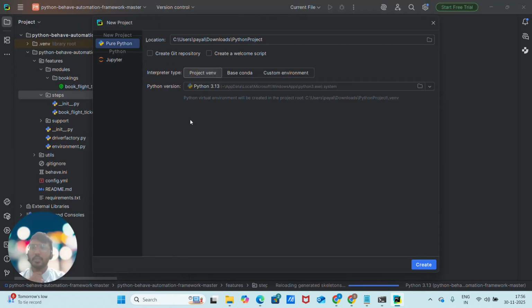Here I'm selecting new project. Here you can see this is my new project location, the project virtual environment, and this is my Python version.